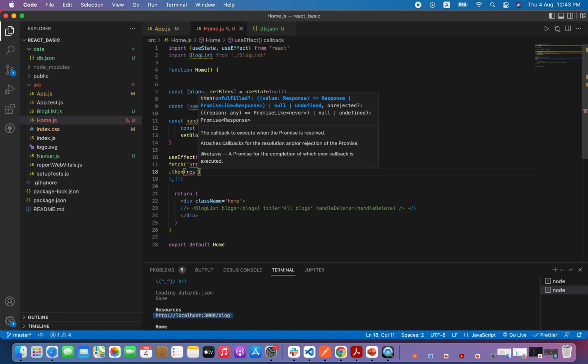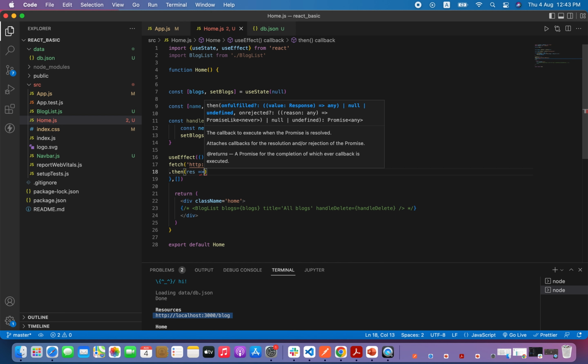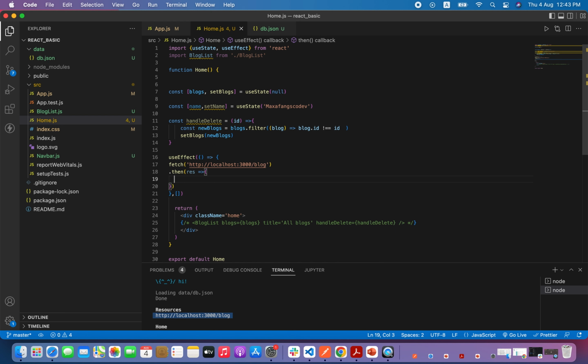What can we do with this response object? We are going to return res.json. So we'll convert it into a JSON file. What this is doing is, if this is successful, it's going to return us a promise.